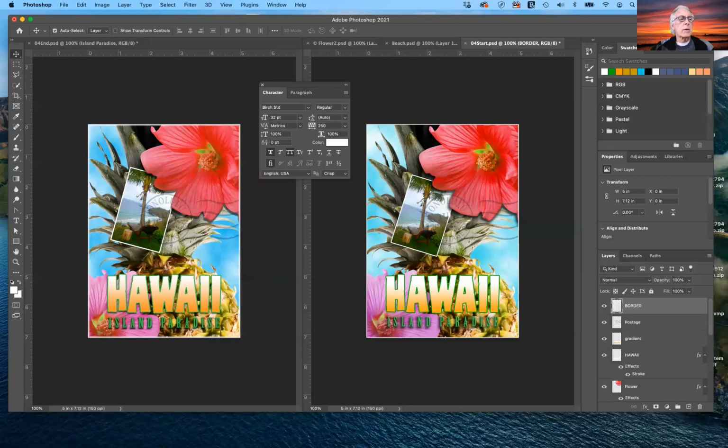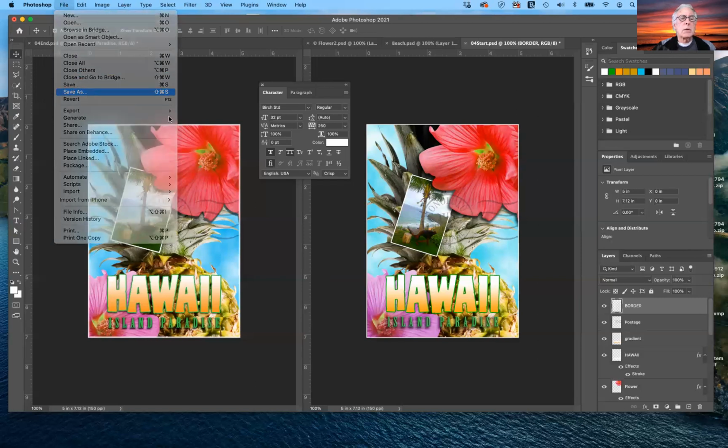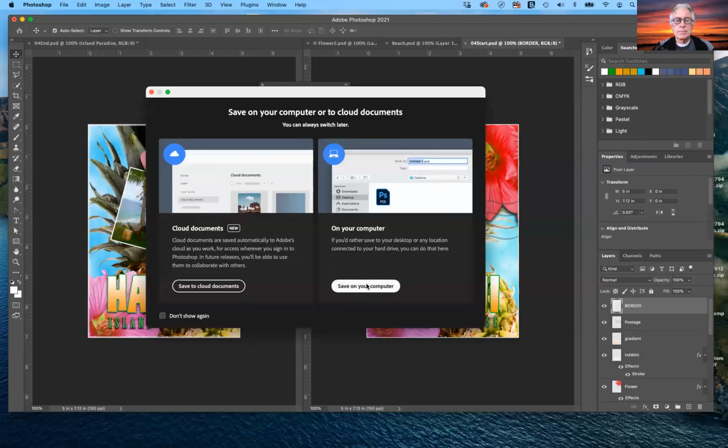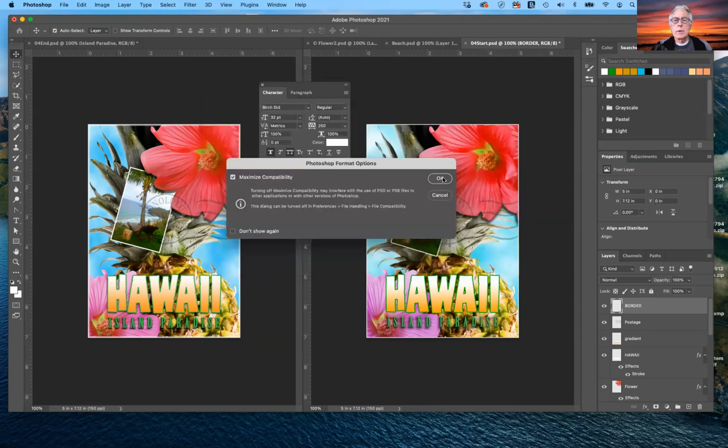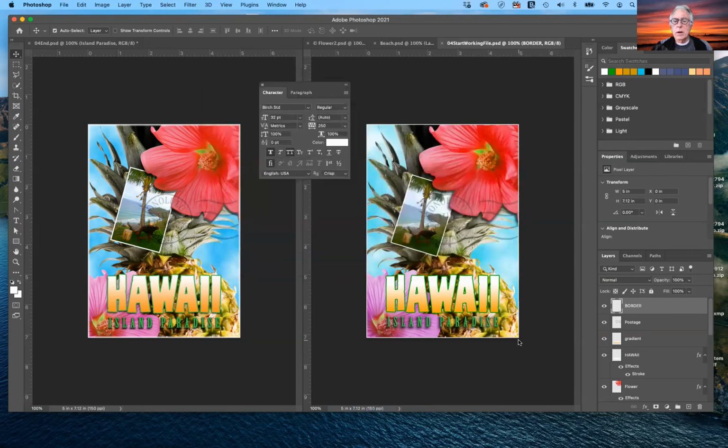So I'm going to go ahead and save it and see if there's any questions that you guys have. I'm going to do File, Save As, and I'm going to save this as a working file. Okay, so this is lesson 4 start. I'll save it in lesson 4 and on my version that I copied, and I will call it working file as a Photoshop document, and I am good to go. So I'm going to pause the recording, and I'm going to ask all of you if there is anything that you would like me to go over and to review.